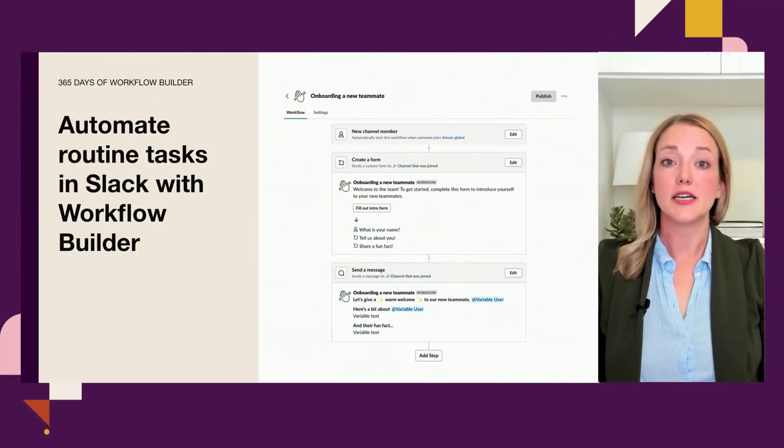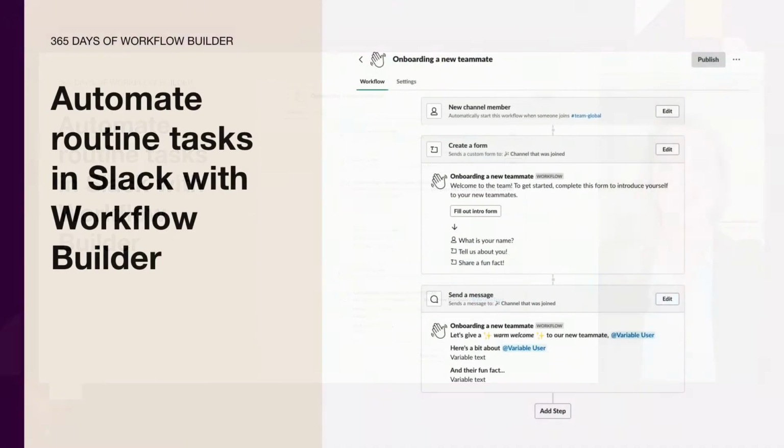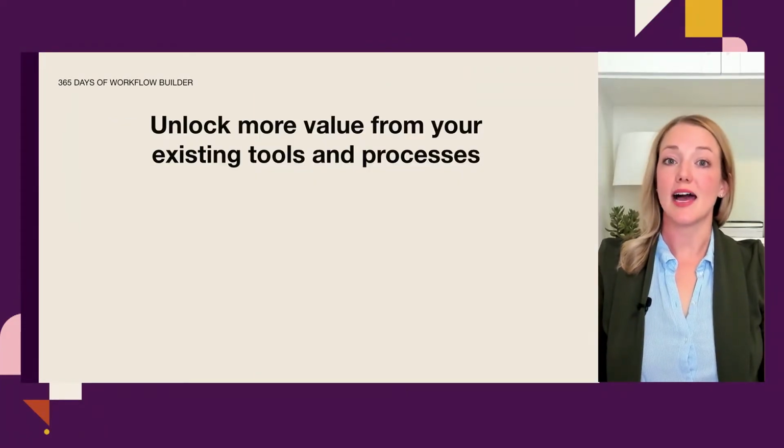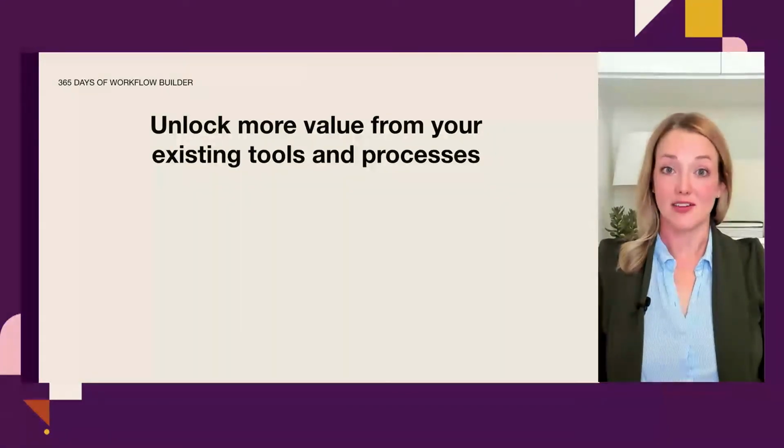Using Workflow Builder, you can automate tasks specific to your team without writing a single line of code. Builders can create channel-specific workflows that automatically run through a sequence of steps when triggered. And this comes in handy for things like onboarding new members of your team, handling requests, team stand-ups, and more. Creating workflows within Slack allows you to simplify coordination and communication across teams and channels.